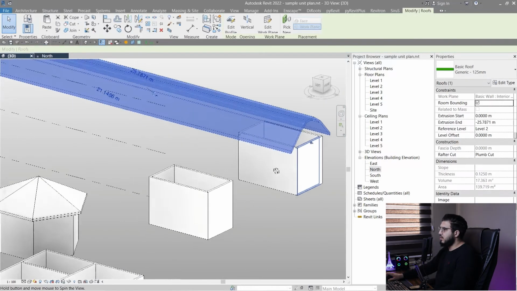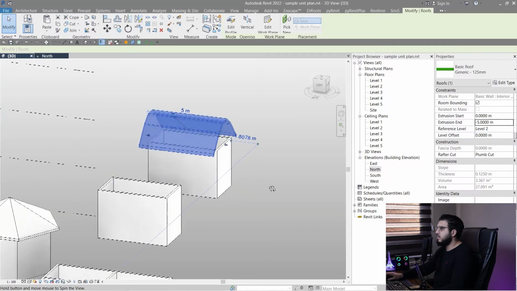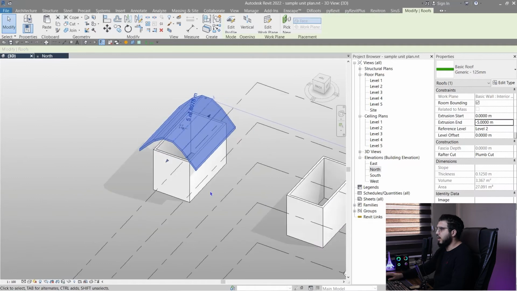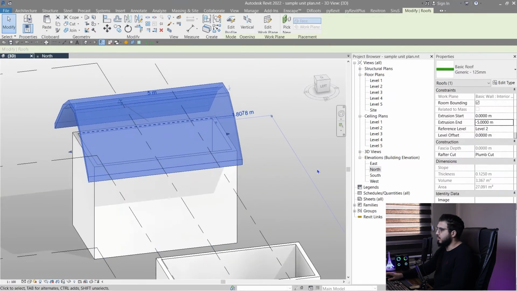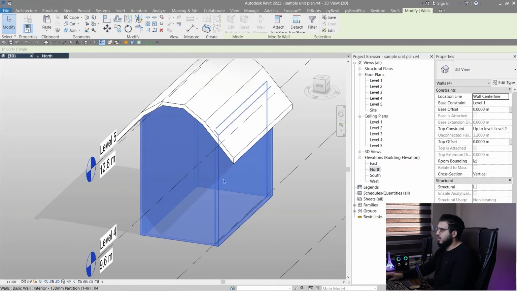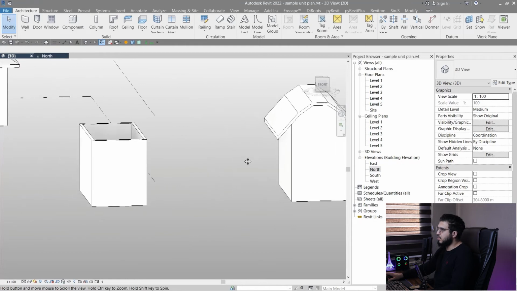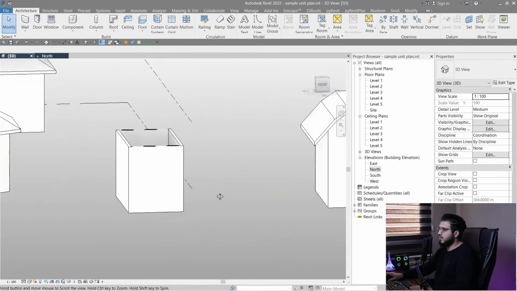Click on finish, and the length is too tall, so let's put it on something like maybe 5 meters, or you can adjust it by align and exact numbers. And then select your walls, attach them to the roof, and you will see we can achieve this kind of roofs very easily too.